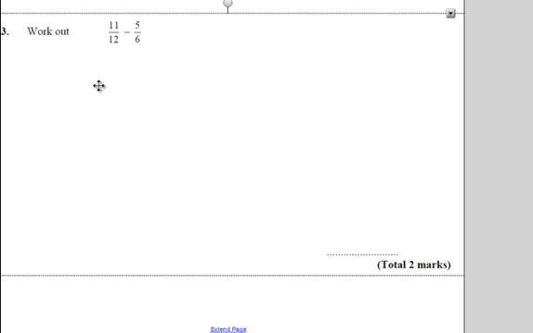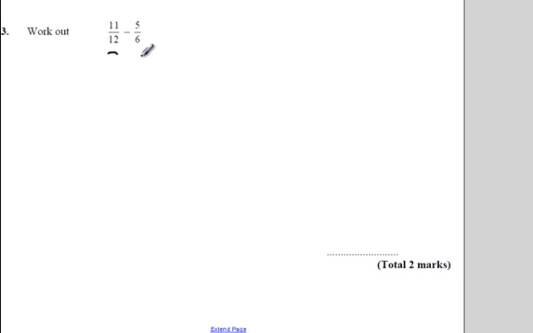Okay, so in this video we're going to revise everything that we have learned so far about fractions. So the first thing we're going to do is have a look at how to subtract a fraction. Now when you're adding and subtracting, remember, you can't do it if the denominators are different. You have to turn them all into the lowest common denominator.